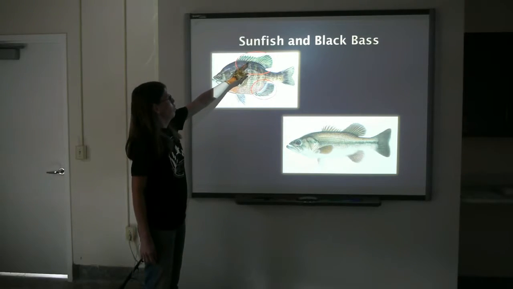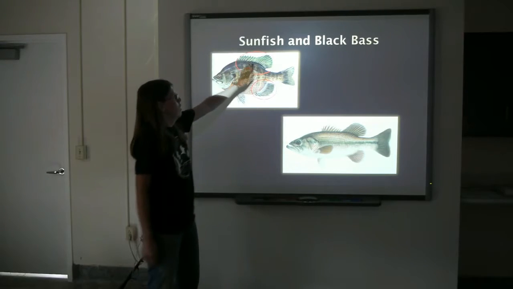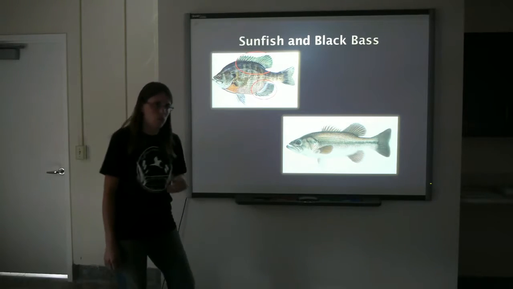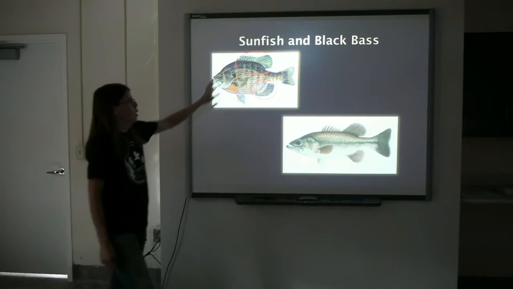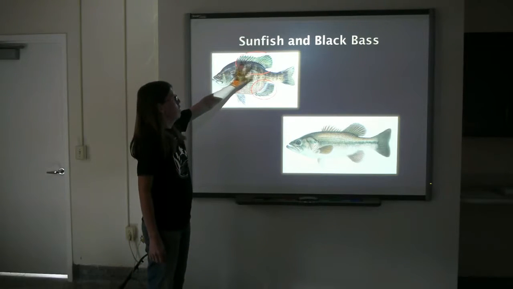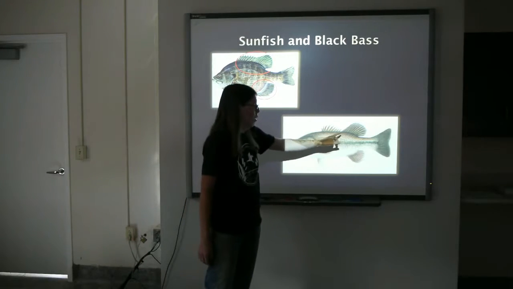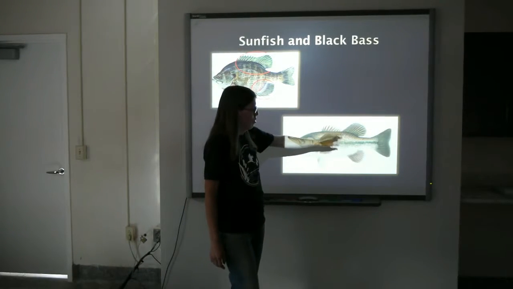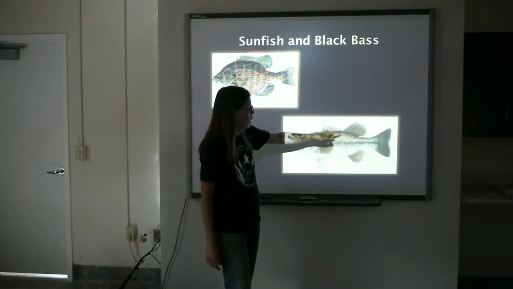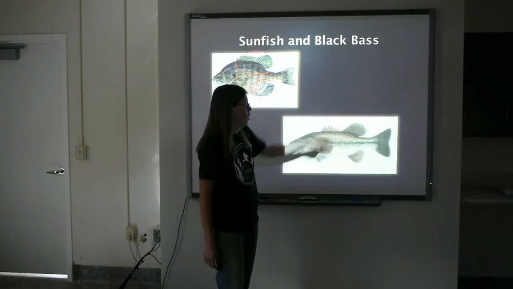This first part of the dorsal is a spiny dorsal, and the rear portion of the dorsal are only soft rays. But this double dorsal is not separated. It's all one continuous fin. In the largemouth bass, it almost looks like a separate fin, but it's still connected by a thin membrane between the rays.